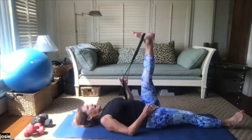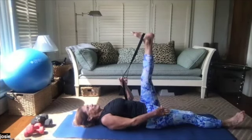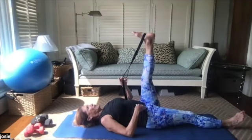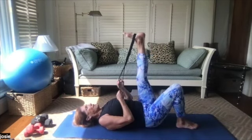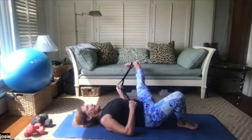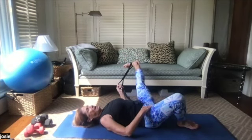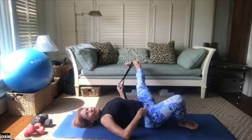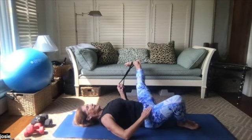So I'm going to come back. If you're very flexible, you can keep the legs straight on the floor. But for a level 1 type, I'm going to start here. Now I'm just going to open up my leg out to the side, and I'm going to flex my foot and press the hips into the strap. Both my hips are even, so make sure the opposite hip is down. Now I'm getting a great stretch for the inner thigh.